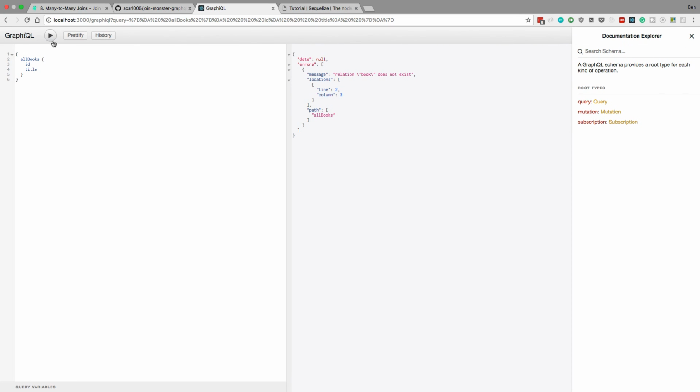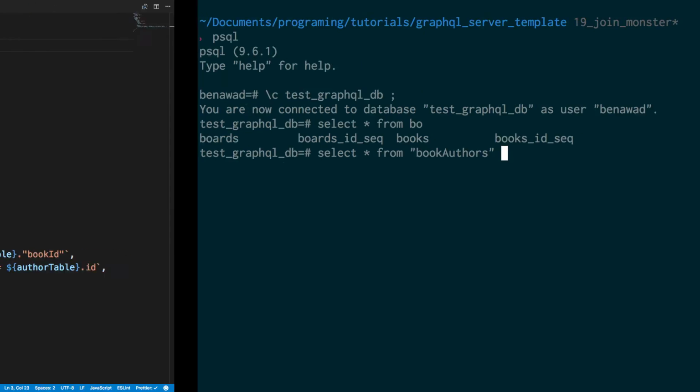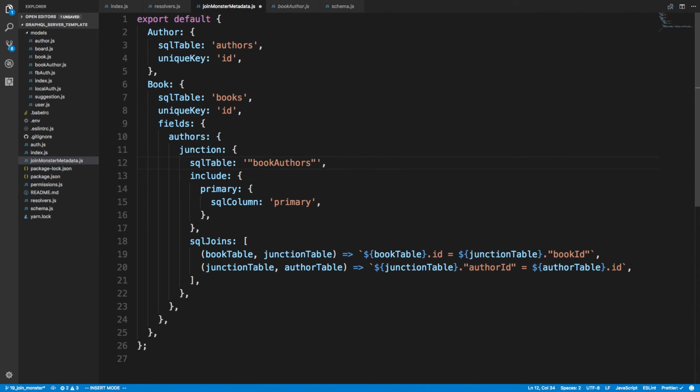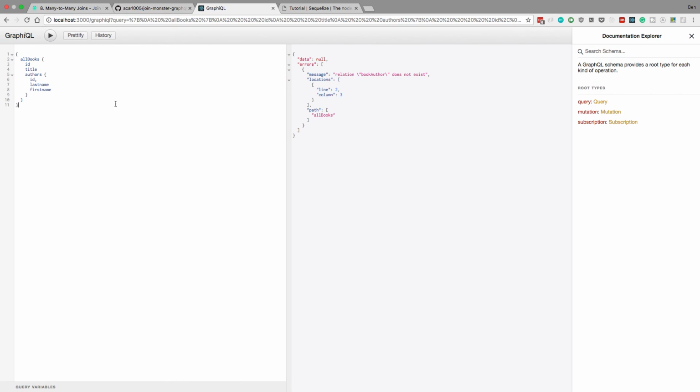Okay. Now rerun this. And okay, so I had two books in the database that I already added. We're getting the ID, the most boring book ever, and just another book. Now I'm going to go ahead and get the authors for these books using the ID and the name and first name, and go ahead and run that. Book author does not exist. Could be book authors. Let's see what it's called. Yep, book authors. So if you are having trouble with what your table names are, just go look in your database, maybe using pSQL like I am, or another method to see what your table names are.